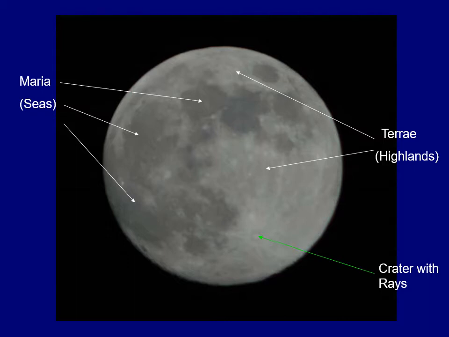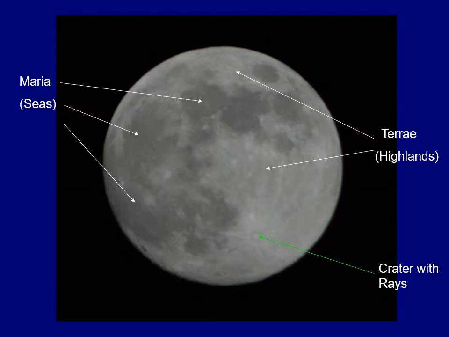And so these dark splotches, when they had the very first telescopes, they realized the dark splotches were smoother than the other regions. And so they were called Maria. Maria is Latin for seas, because they look like dark, smooth seas. The brighter regions are called terrae, which is just Latin for land. These are what we call the highlands. Seas are actually lower in elevation than the highlands.